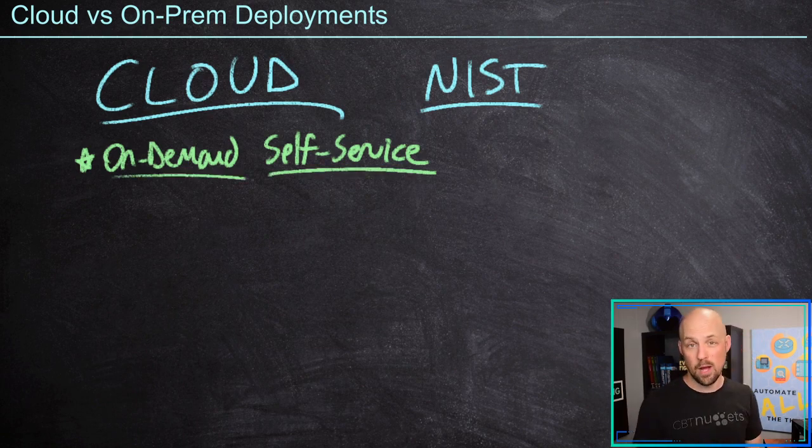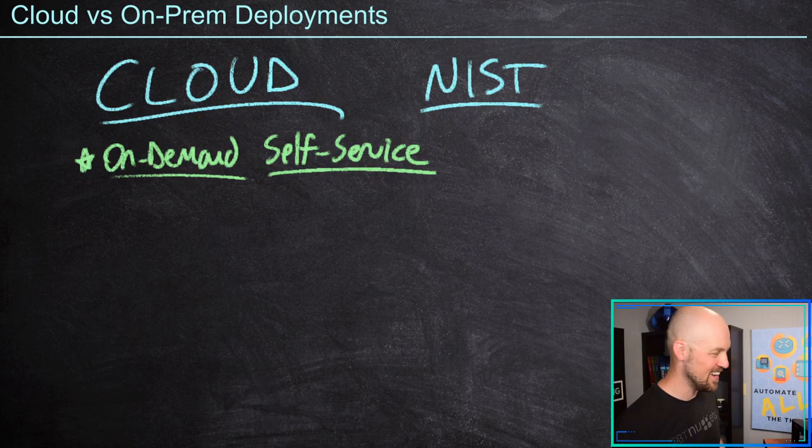What does on-demand mean? On-demand means anytime I want. Middle of the night, weekend, whenever. Holidays, Christmas morning, I want to spin up a virtual machine. Amazon services there, spinning up virtual machines on Christmas morning. God bless them. But it's automated systems that are doing it.